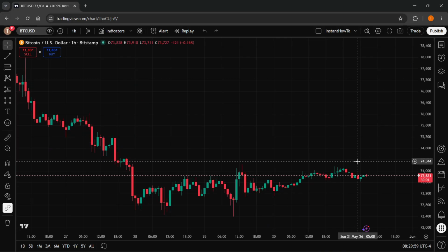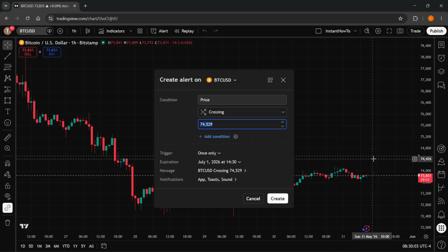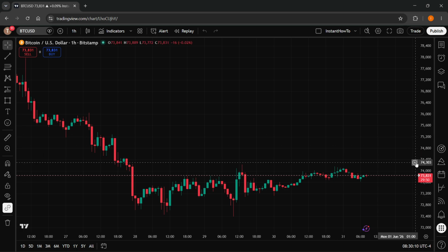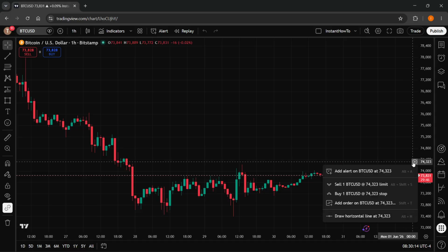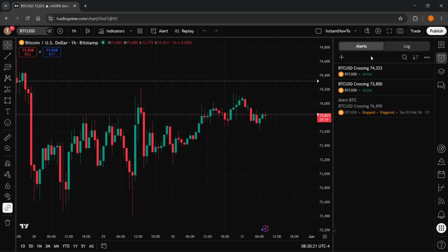You could also go anywhere on your chart and right click and do add alert over here, and it's going to basically capture that specific price. Or you could hover over your chart and you can see you have the plus button here towards the right. You can just click on the plus button wherever you want your alarm, and there we go. You can click on add alert over here. Now whenever you do this, it's going to automatically add your alert just like this.